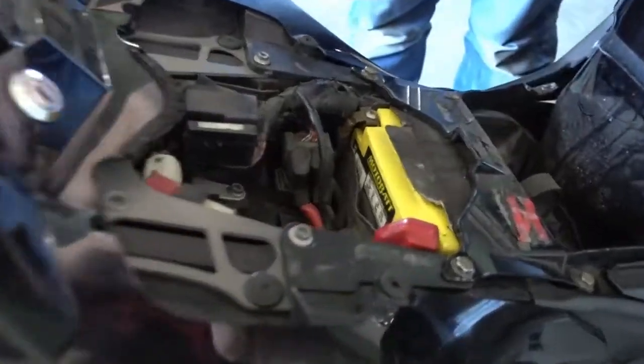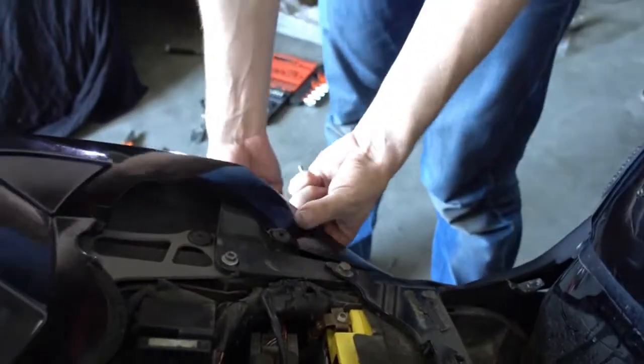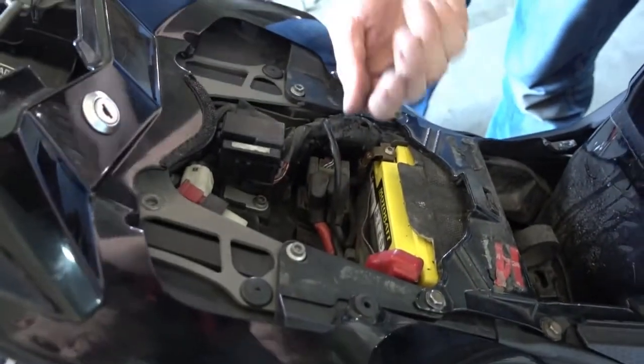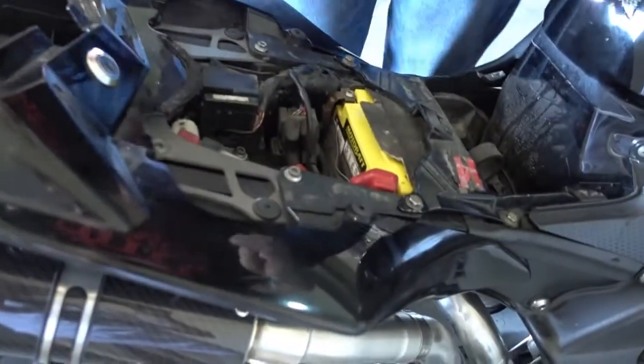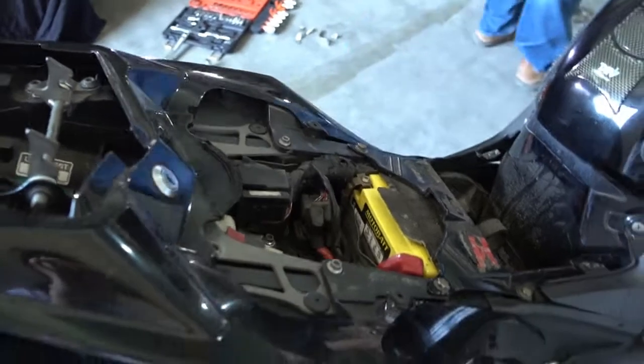On the top it's a really little bolt, on the bottom it's just like a little pin which gets pushed in. As I still want to do the other exhaust later, I don't push these in right now because we still want to show you the other exhaust. I don't want to take it off and on and off. So we just leave it like this, it just works for the pictures.